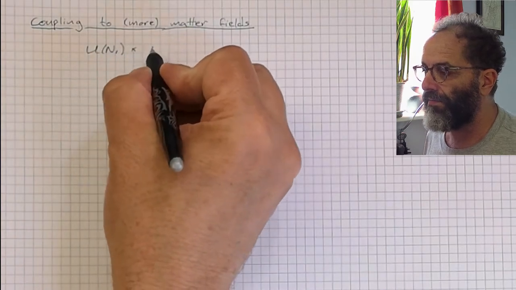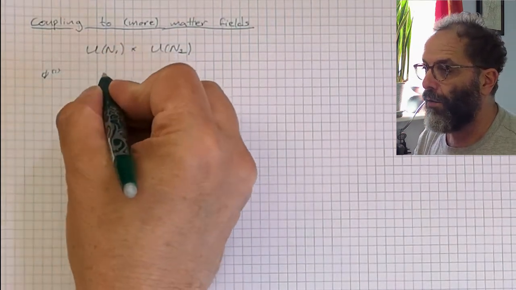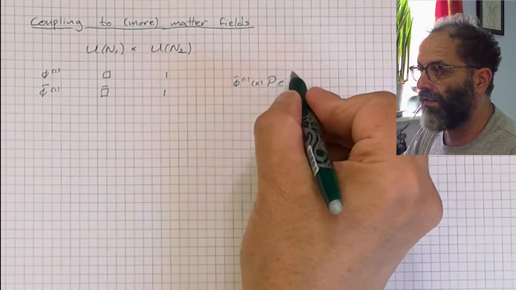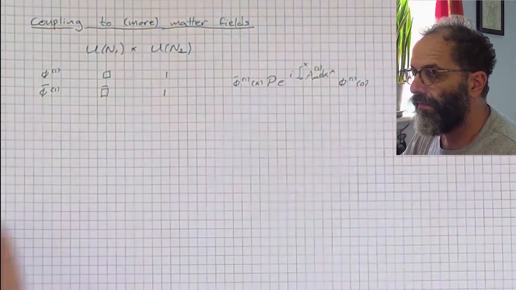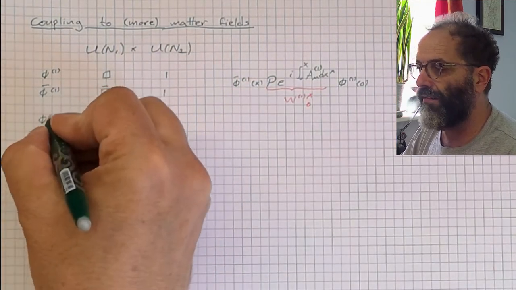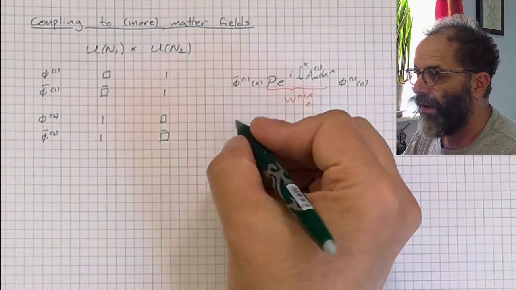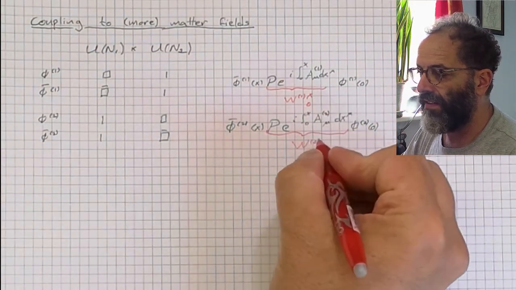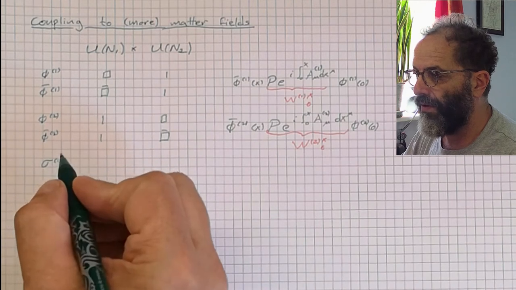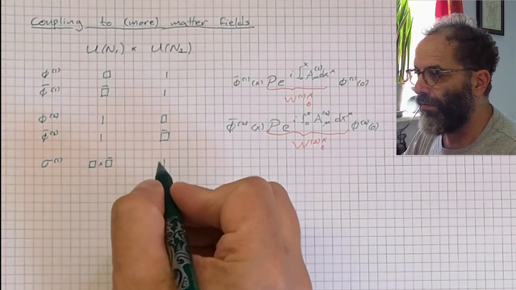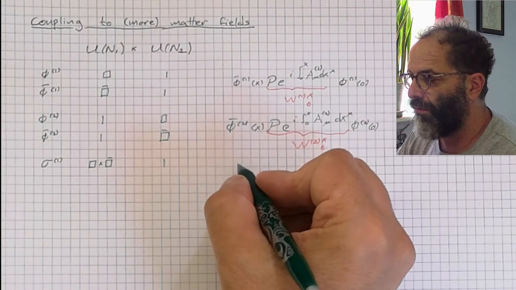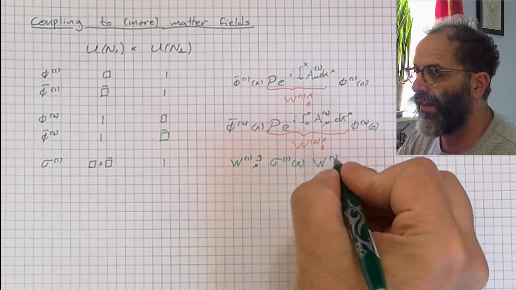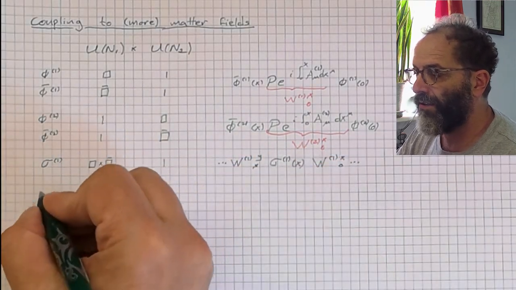You can have a field phi 1 in the fundamental of U(N1) with phi 1 of 0 and phi 1 bar at x. We can form a composite, including a Wilson loop, with a connection of the first group. If we have the field phi 2 and phi 2 bar in the fundamental and anti-fundamental of the second group, we can likewise do the same with a connection from the second group, W2. We can also consider the adjoint fields sigma1 for the first group and sigma2 for the second group. They can be inserted in the middle of a Wilson loop. So if we have a Wilson loop going from 0 to x in group 1, then we can have sigma1, but it doesn't end there. We need to connect it to another Wilson loop and so on until we get something closed, or we close it with a fundamental field.